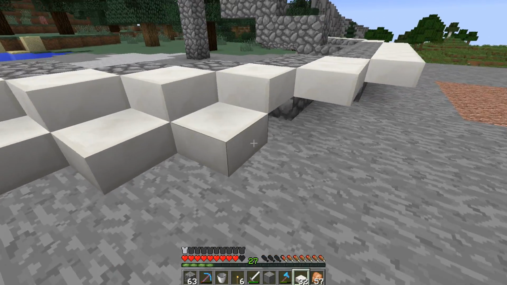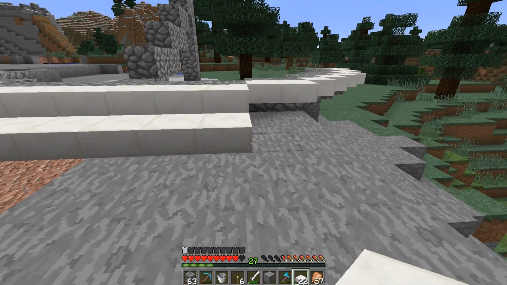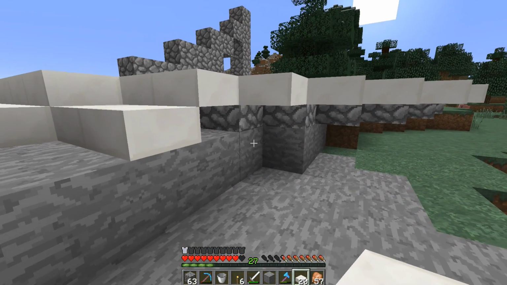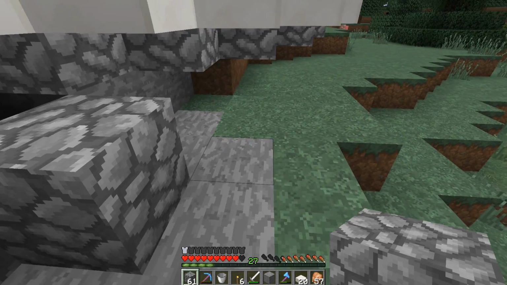But, like I said, I just wanted to throw in some marble stairs here. I think this is going to look nice. Drop some of these down so I got something to put this on.